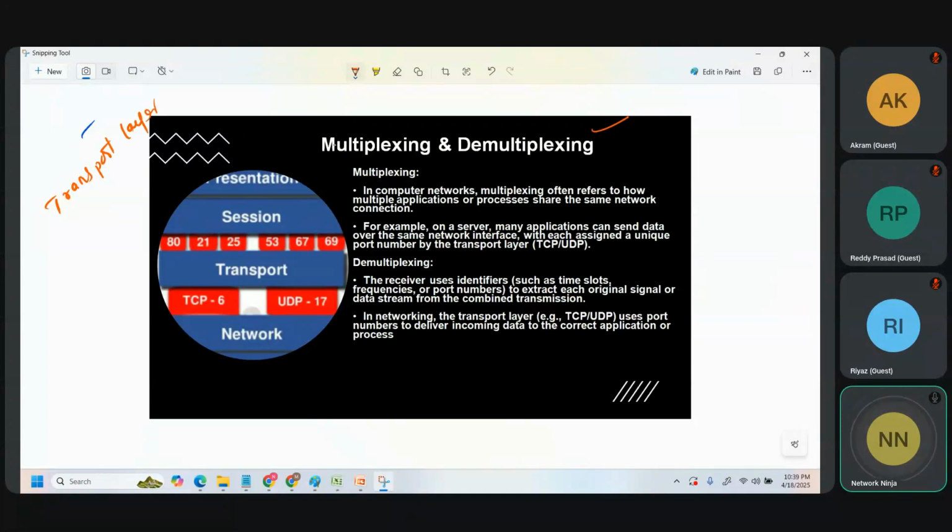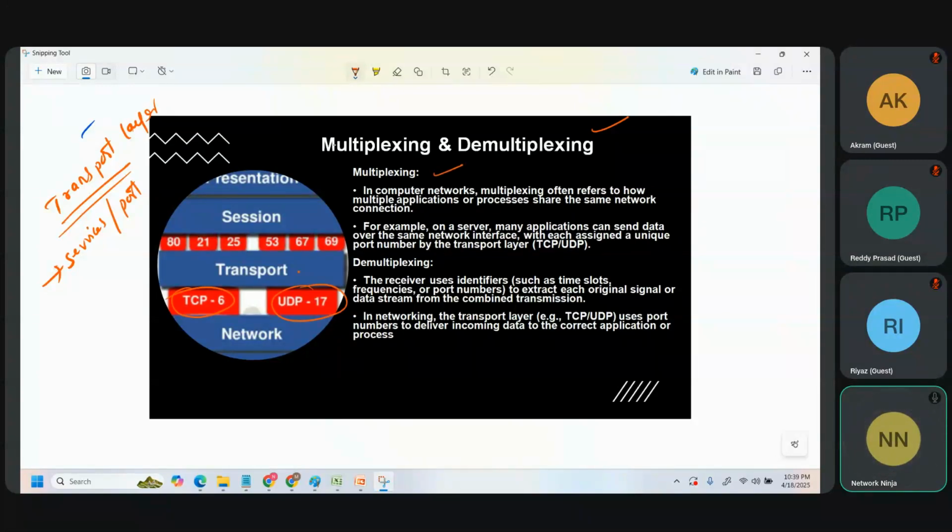The first functionality we saw was services, which means how the port numbers are going to be added. In the transport layer we have TCP and UDP. When the packet is received by the transport layer, it decides whether it is TCP traffic or UDP traffic.